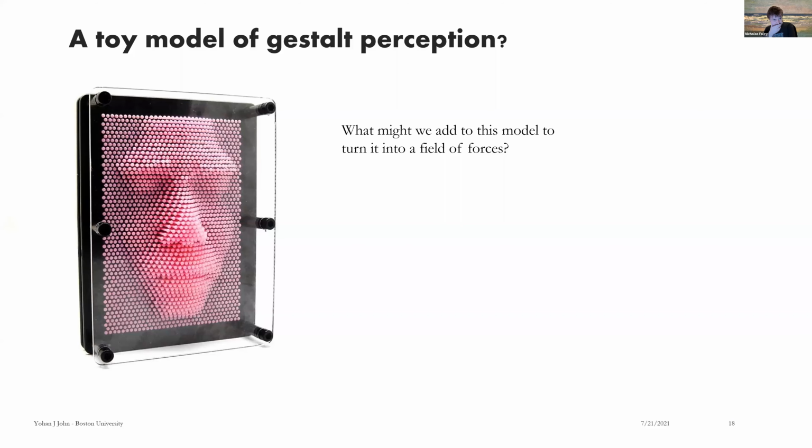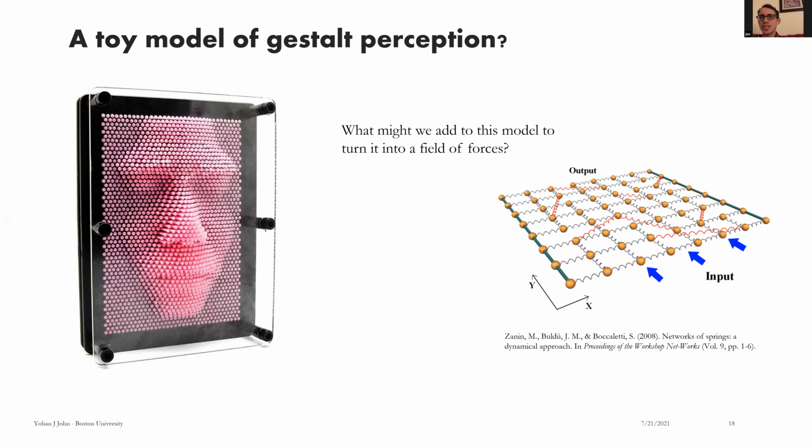Okay, so how might we take our toy model of reductionist perception and turn it into a field of forces? Any suggestions? What would you do specifically to this thing? Constrain it by a map. Maybe more physical. How about five rubber bands between every little pin to every other pin? Just adjacent pins. Yes. Oh, the balls on strings. Yeah, there we go. So people will not be surprised that my background is physics.